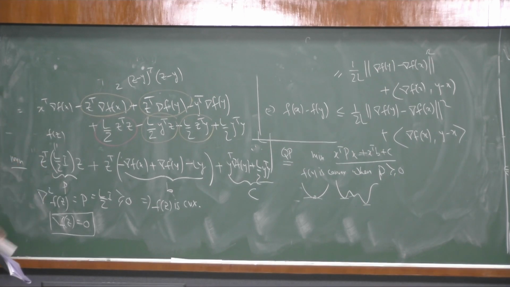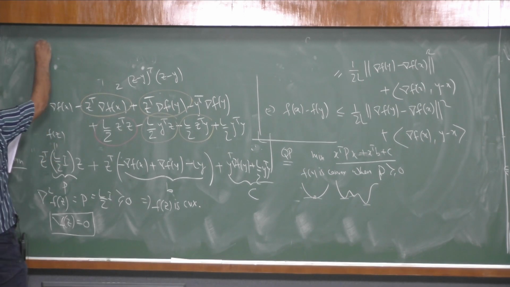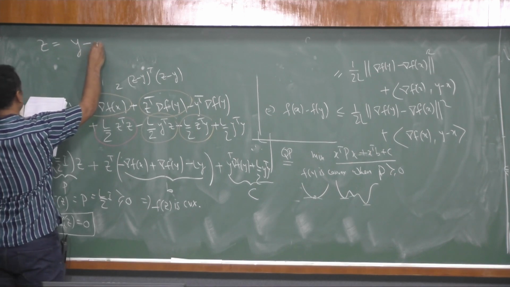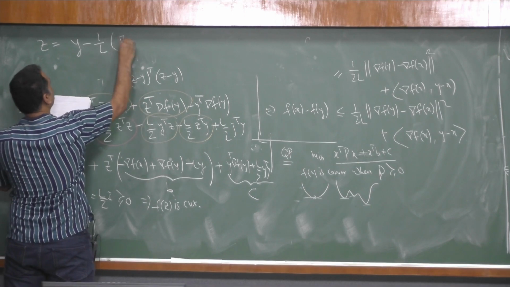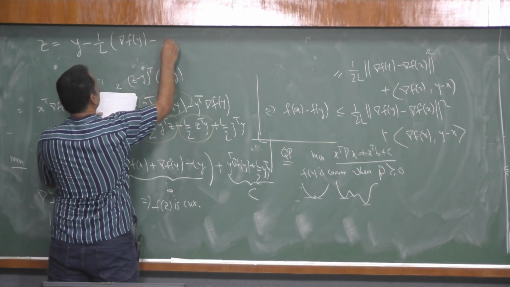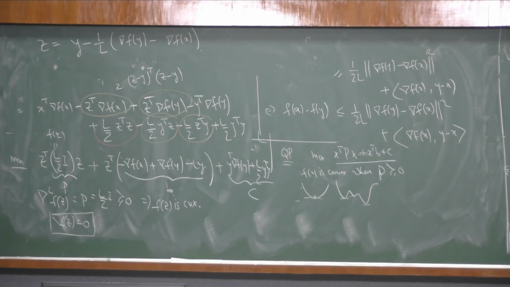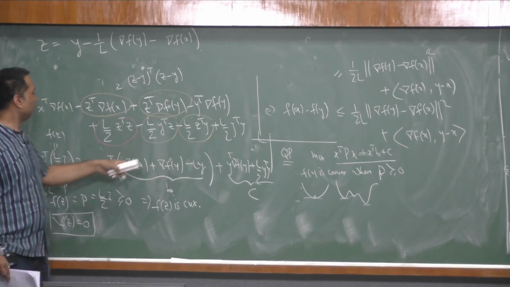So, from here you can see that if I take the gradient and equate it to 0, then I let you decide that this will be the Z that you solve after simplification, involving grad Fy minus grad Fx. If you solve for Z, then you are supposed to get this. Do you get that? This seems to be correct. If you take the gradient of this, the gradient is L by 2 Z plus this term, and solve for that.